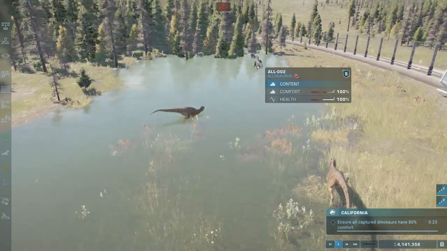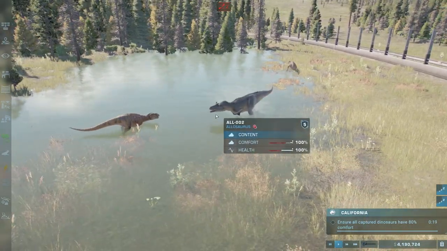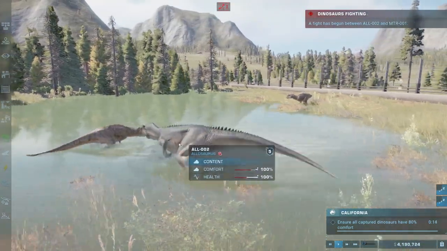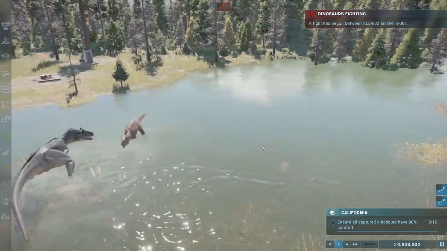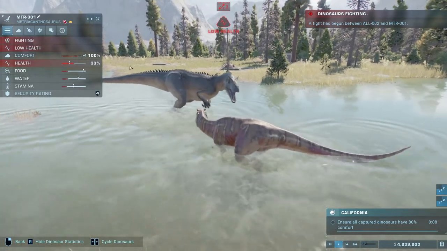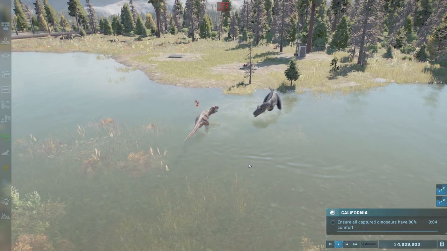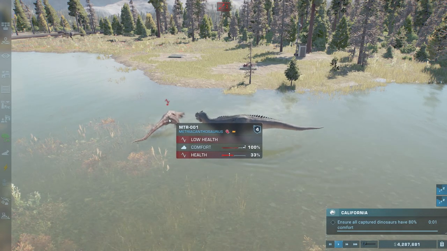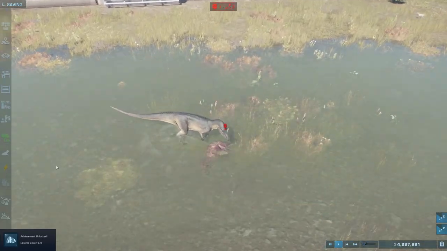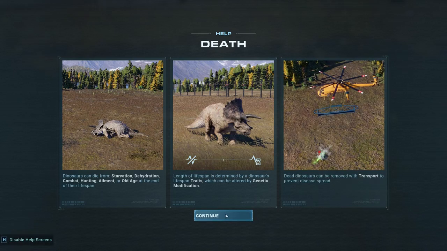But these dinosaurs don't seem to like each other. Don't you start a fight. Don't you start a fight. No. Come on. You can't do this to me. Don't you kill him. Ah, ships, he's dead. You got a dead dinosaur? Yes. All right. Next. Bloody hell.